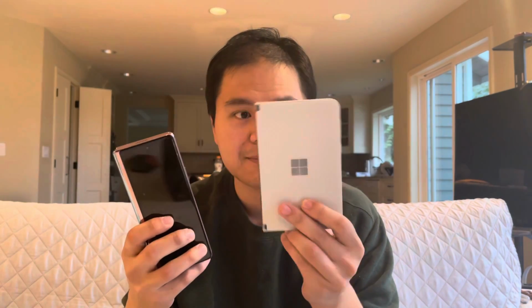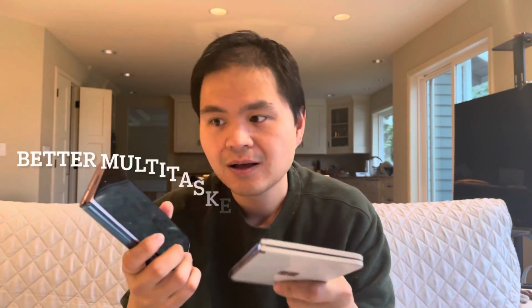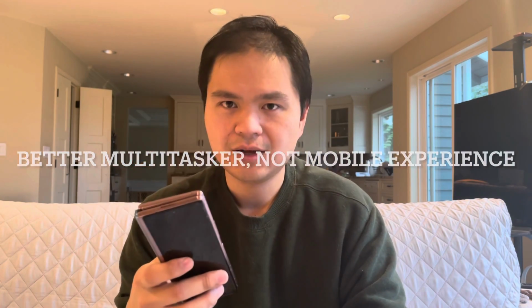First off, I said that the Surface Duo here was a better multitasking device. I still stand by it, and it's thinner and lighter, but we can give those trade-offs, and I'm okay with that, especially for this because it's weighty. It feels like it has this premium luxury build to it, and it is expensive. We'll go over value price points in a bit, but they made so many improvements.